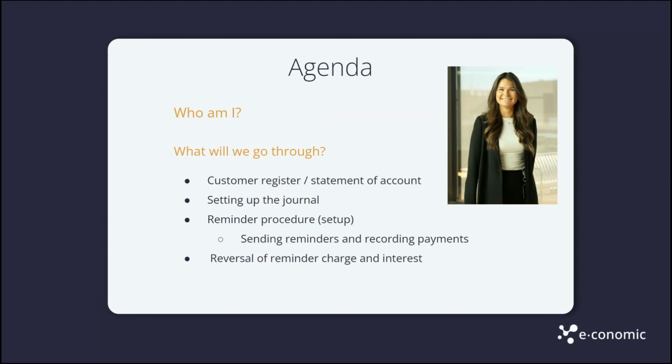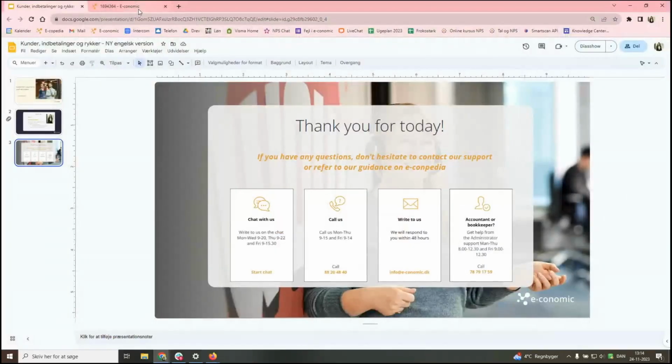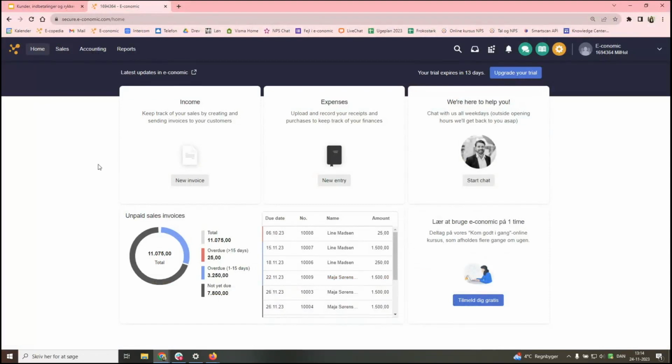So that's the plan for the next hours. And without further ado, let's get into it. I'll just jump into economic here. So we are ready. When I enter my agreement here in economic, I automatically land on the homepage, which is where we are at the moment. And that is perfect because there's already something on the homepage that I'd like to show you.